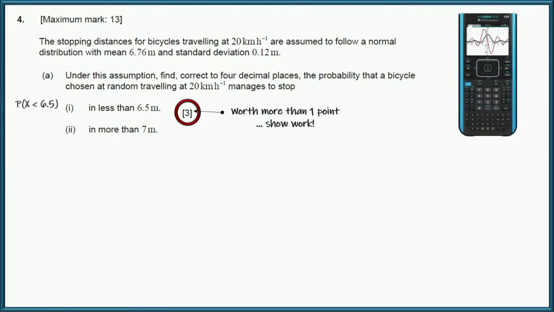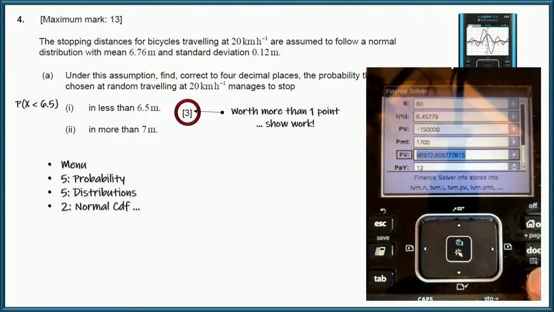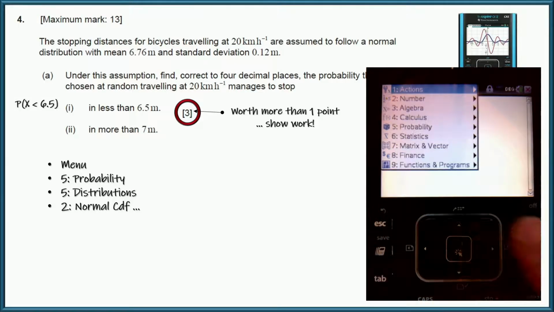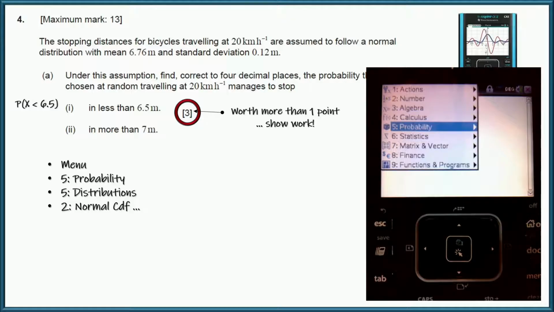So this is definitely calculator work. This is how you're going to earn some of your credit. You're going to write down that the random variable x is less than 6.5, and over here you're going to write it as more than 7, of course, right? So here's how you do this. You hit Menu, probability, distributions, normal, CDF. So let me go ahead and show you that one again, okay? Might as well. We got it all set up. Let's just do it to it. Okay, so going home, let's get out of that. Go Menu, right? Probability, that's number 5.